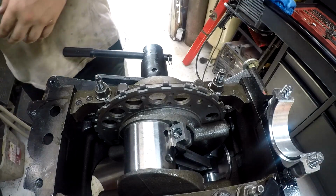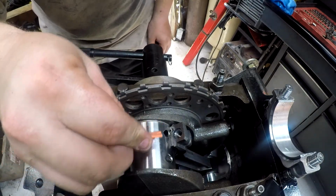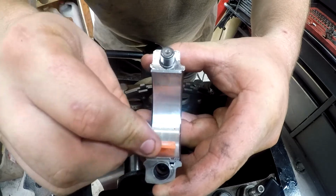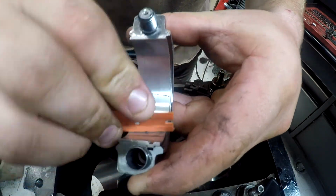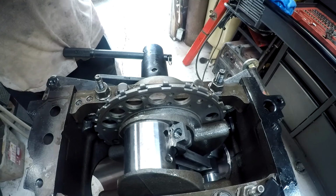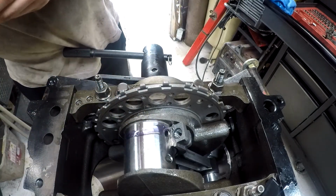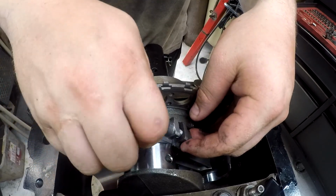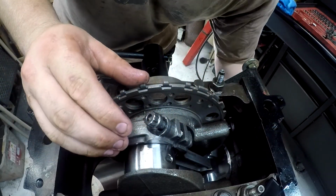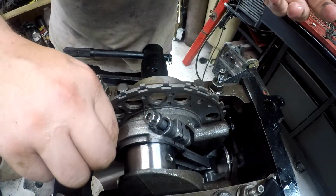So now I'm going to grab a plastic razor blade. I'm going to clean this off a little and get that crap off of my crankshaft, because we don't want that in there. And then same thing on the bearing, get that crap off. We do not want that in there. Then it's a matter of get some lube, put the cap back on, now push that piston back up. Now we're going to put the cap back on, and then we're going to move forward and do it with all the rest of the 7 of them.